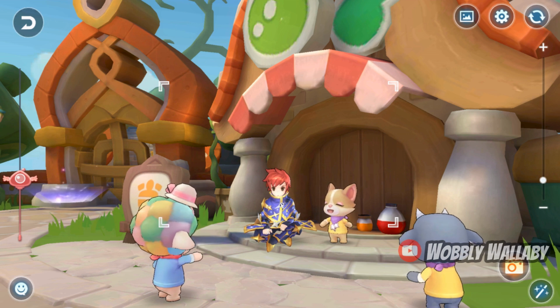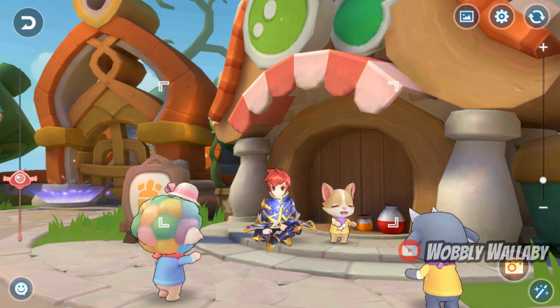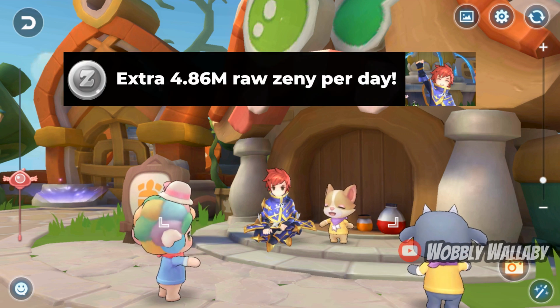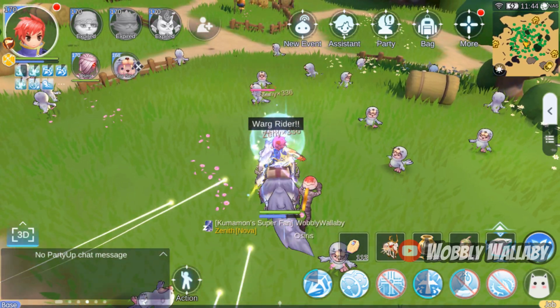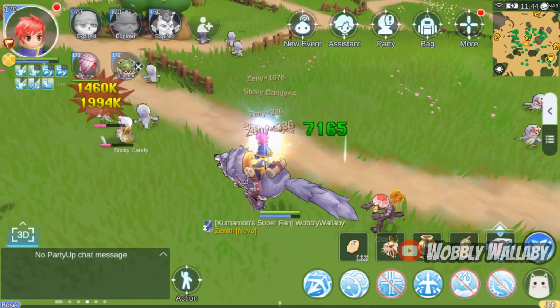Why should you befriend these cute creatures in Cloudsea Archipelago? Well, what if I told you can earn an extra 4.86 million raw Zeny per day? How did I do this? Through farming the Comodo Maps with my Stellar Hunter and unlocking the buffs from Cloudsea Archipelago.